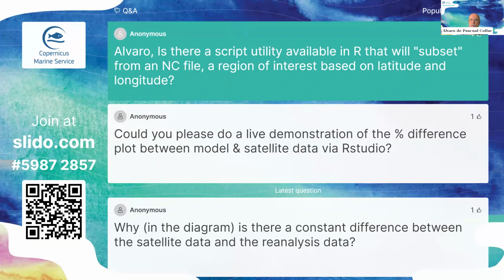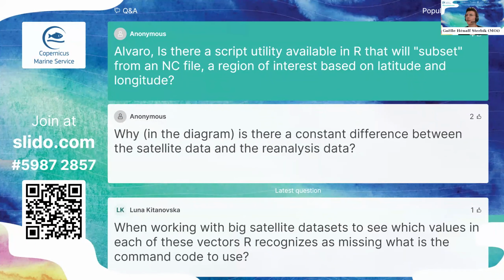And after that, if you want to create a new NetCDF file storing this data, you can use the classic functions. There is not a single utility, but for sure you will find many different functions that you can use to do that. Yeah, I think you can use NCO, or I think it's named CDO on Linux in a command line, just one line to create a subset with a NetCDF file. Yeah, there are also other options, for example CDO or other tools that work really fast and are really simple. Great. Yeah.